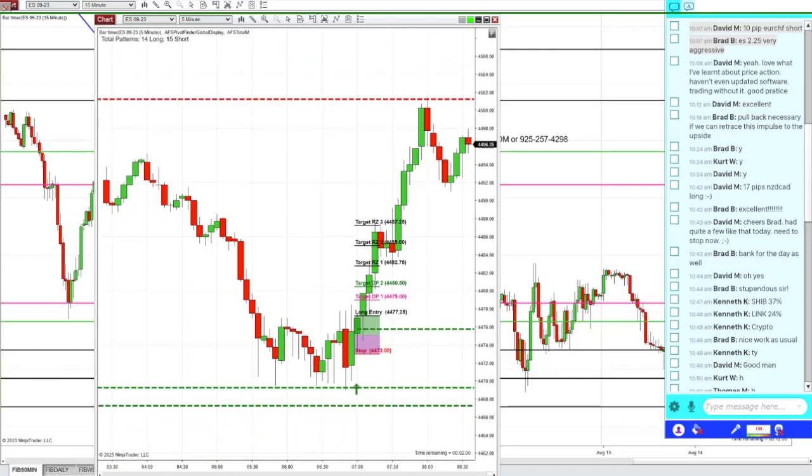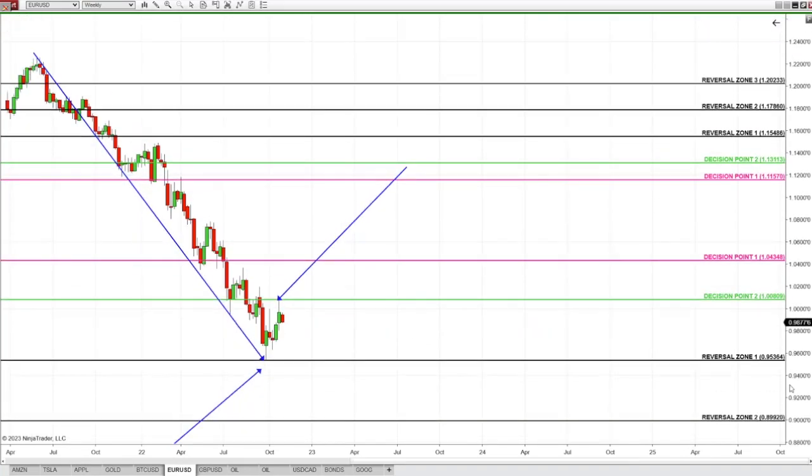But as you can see, traders are trading completely different instruments. As David says, I love what I learned about price action, but I haven't even updated the software. David is probably trading on MT5. I don't even know the platform David is on. Brett is using the software. But as Brett then shared during the morning, hey, another trade on Forex, NZD CAD. Identical rules, completely different instrument. So when we're reviewing Forex with students, let's recap what played out as we were looking at Euro.